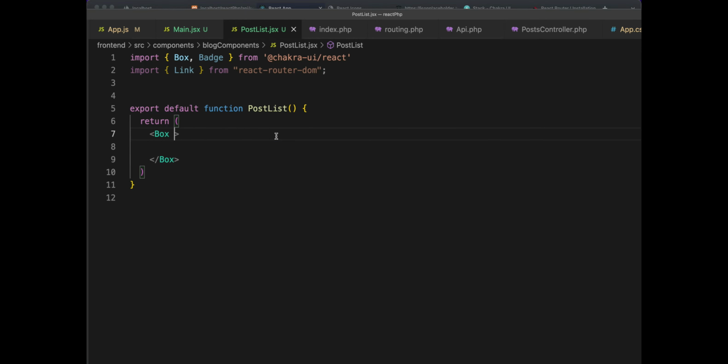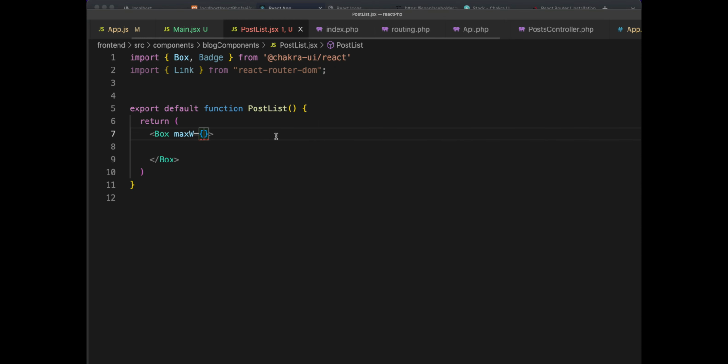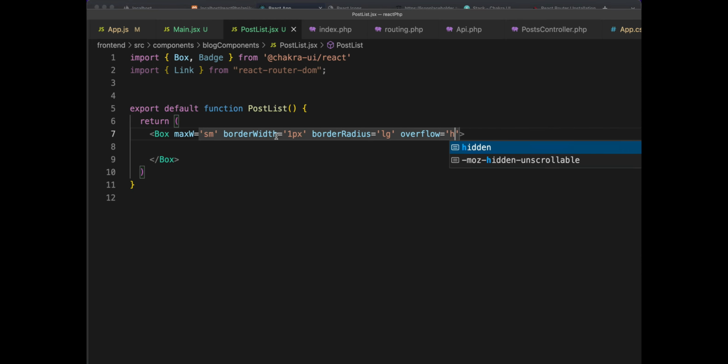Inside box, I first set some values here, max width, I call it some, border width 1 pixel, border radius large, overflow, and it's gonna be hidden, and then equals to 15. Okay, inside it, what we want is link.